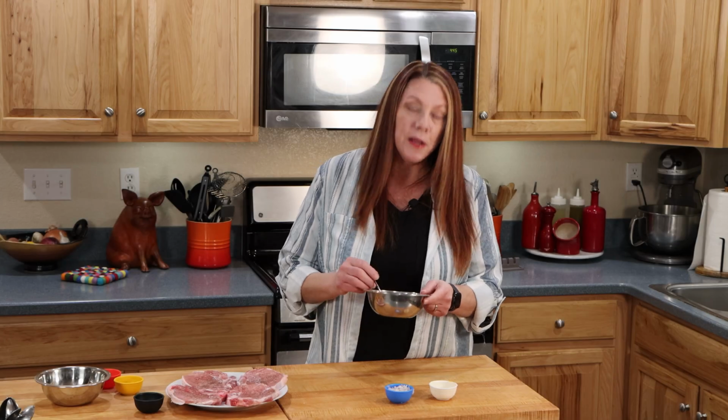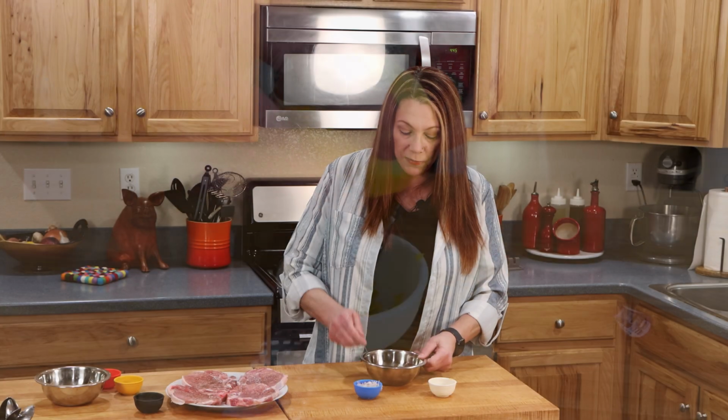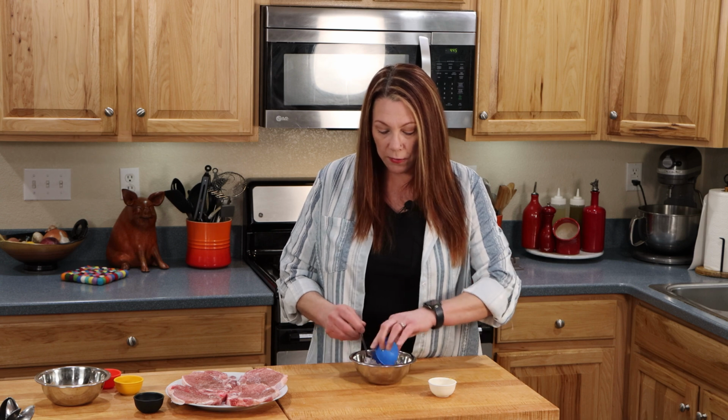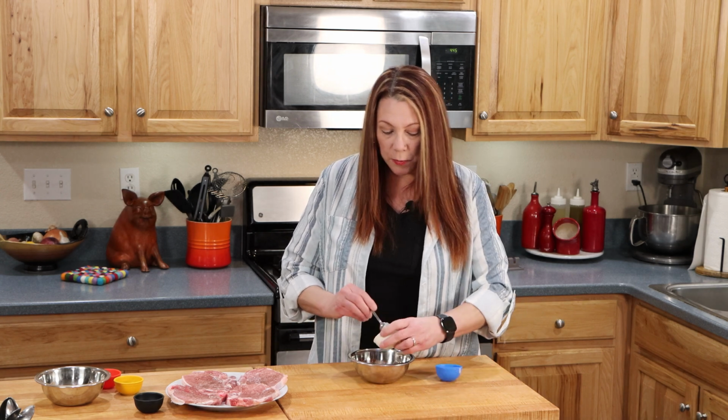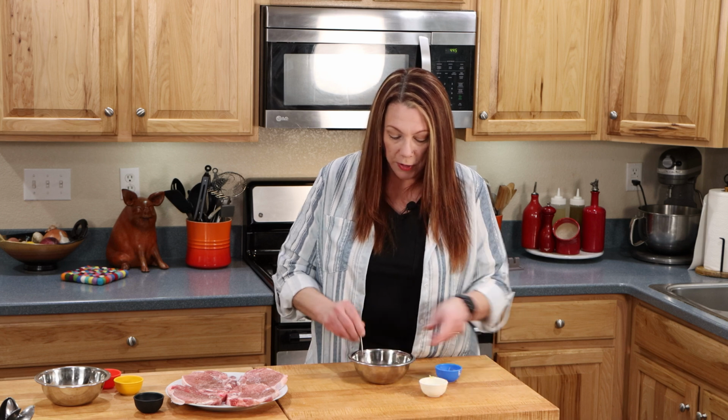The first thing I'm going to do is the shallot butter. I have diced about 2 teaspoons of shallot, and I have some zest of a lemon here, and I have some Earth Balance that's been softening in this bowl. So I'm going to add all those together. And as we go through it, the Earth Balance is going to soften some more as we cook the pork chops, so don't worry about it.